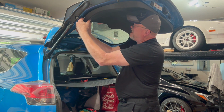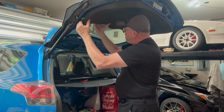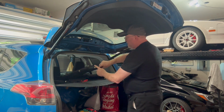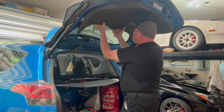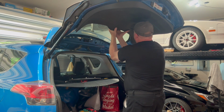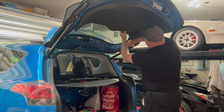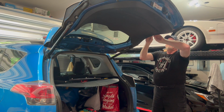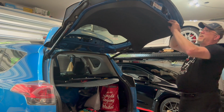And these clips, I haven't had this off before, but they will most likely be this type. And so they're in there a little bit more, so it takes a little more firm pull to get it off. If you kind of work your way around and get your hands under it.